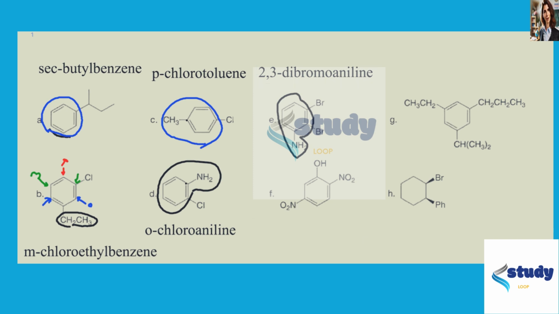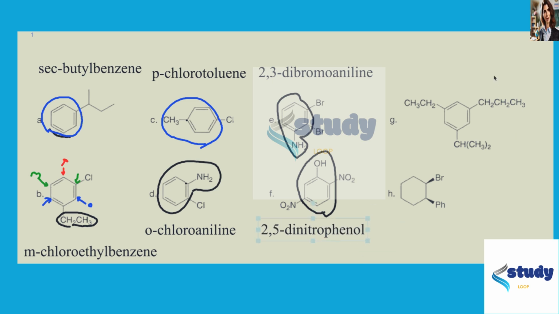Now what about for F? So for F, the parent chain is not benzene this time, but now the parent chain actually includes this hydroxide group here. And when something includes this hydroxide group, we call it a phenol. Particularly when a benzene includes a hydroxide group at carbon number 1, we call it a phenol. And what is attached to this phenol? Well, two nitro groups. So we have a nitro at carbon 2 and at carbon 5. So we have a 2,5. How many nitros? 2, so that's dinitrophenol.